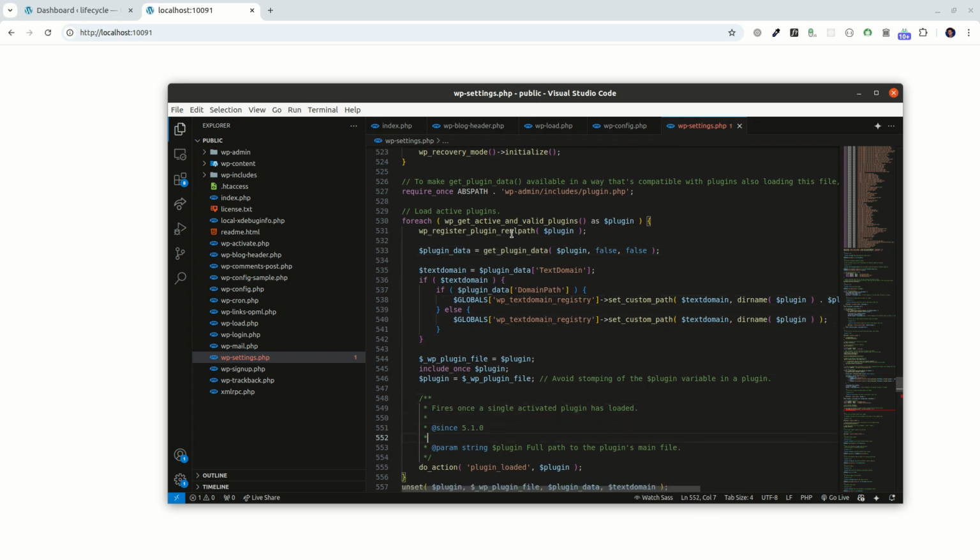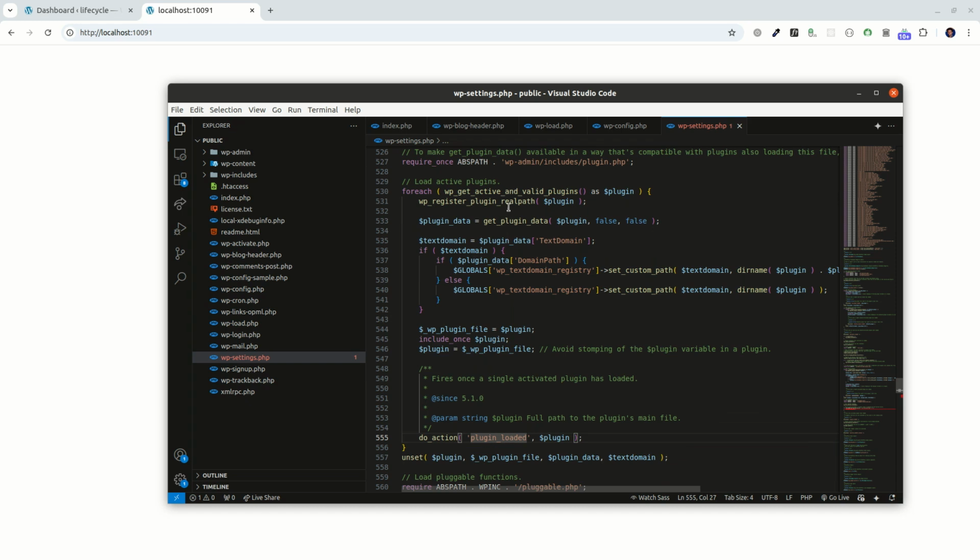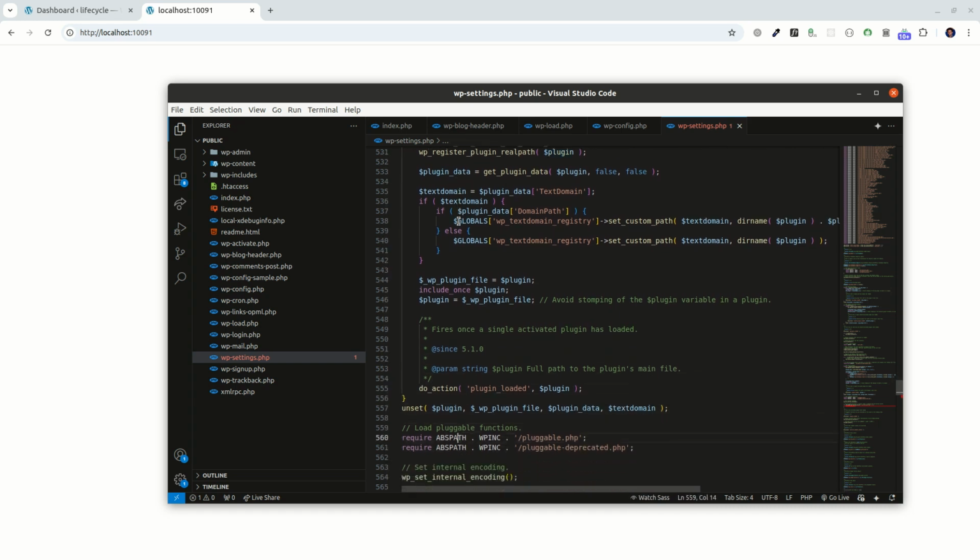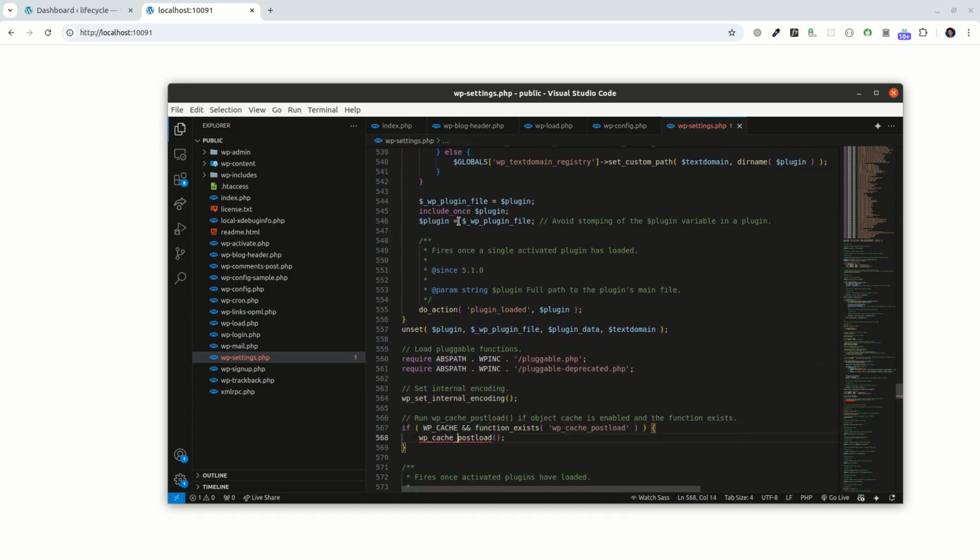Probably just deleting all the plugins you are not using is a good idea, because this can pose a security threat, or even issues with performance, if you have too many plugins that you are not using. And then after that, there is an action, do action plugin loaded.